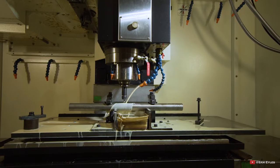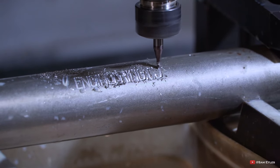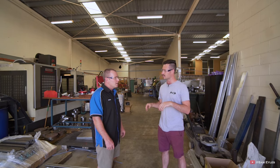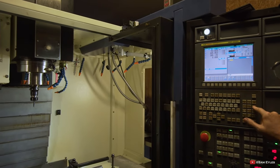You'll see some of the footage shows the logos getting engraved, or over there they may have some bosses getting done for drop boxes. You can have a look at how they get done. So is this one of how many locations? We've got four different locations where the parts are getting CNC milled and lathed, and they're all in Brisbane.